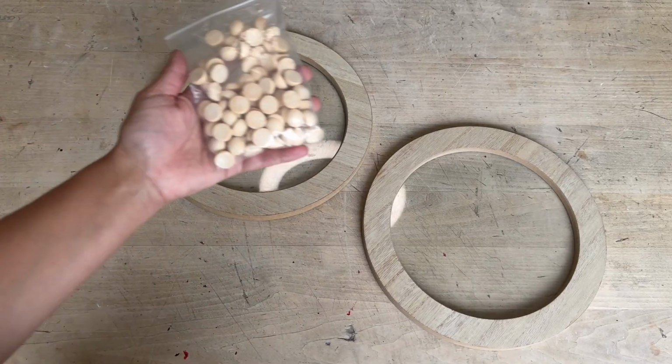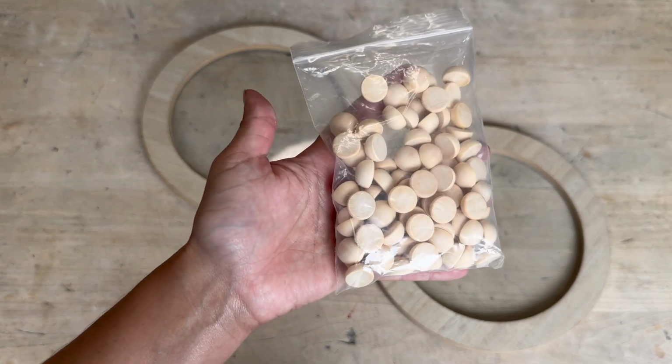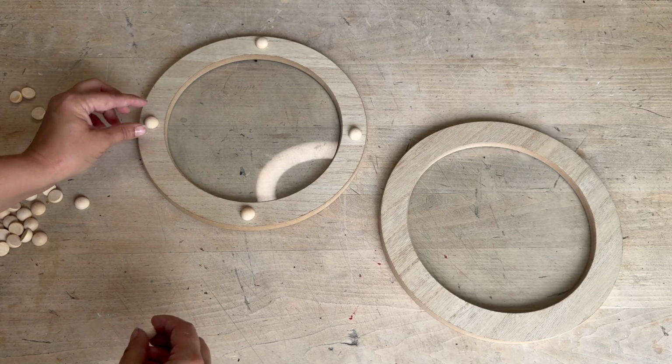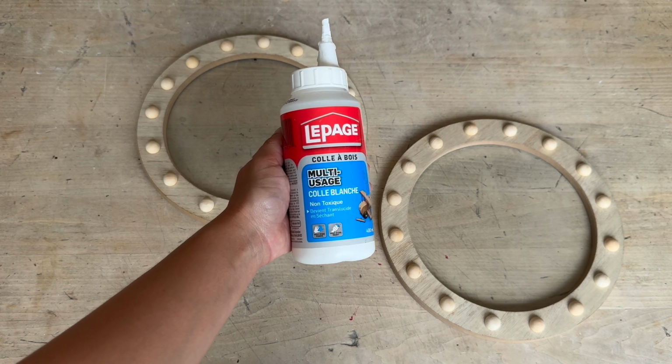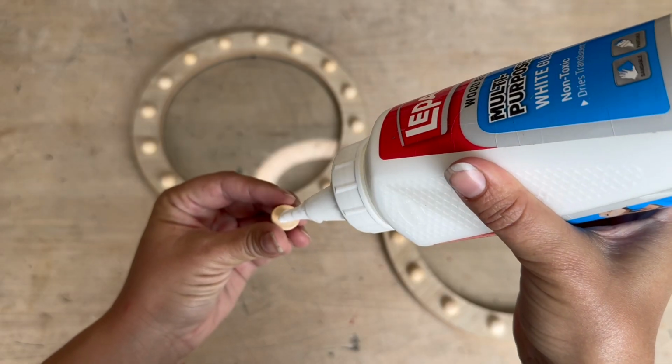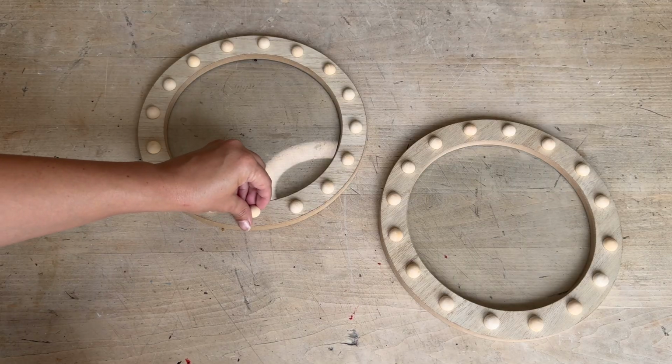I wanted to add a little bit of interest to the top of these frames, so I had these half wooden beads that I bought from Amazon, and they're going to do the trick. Space these out so that they fit perfectly around your circle, and then just go in with a little bit of Lepage wood glue and apply it to your wooden frame.